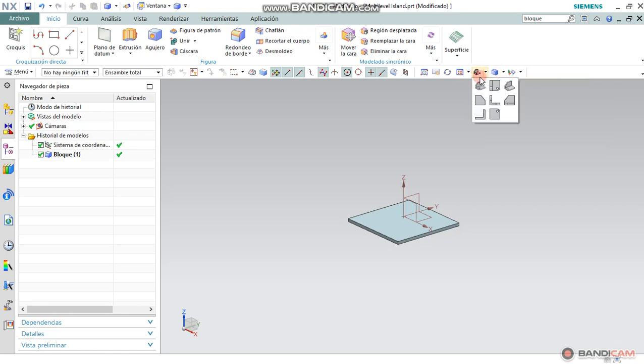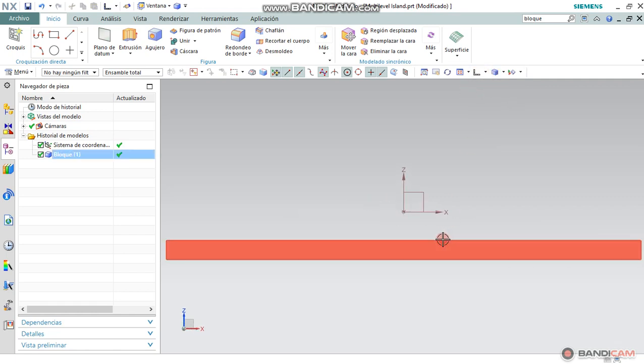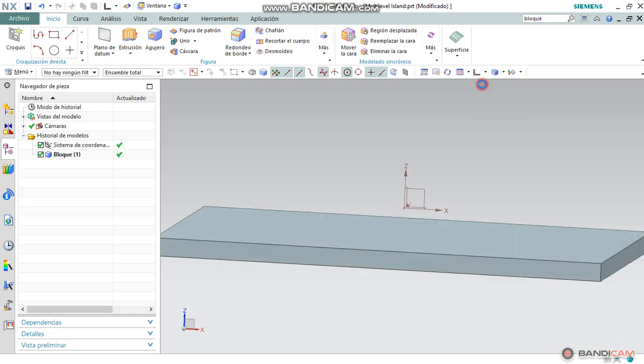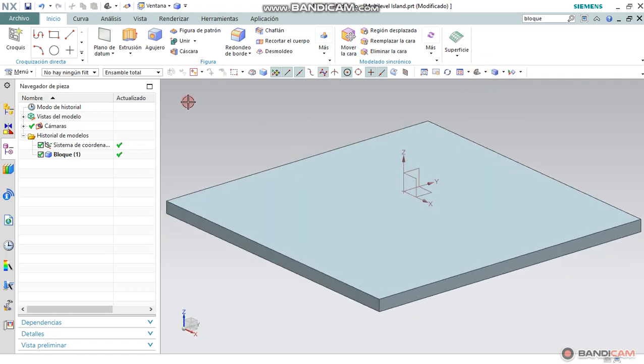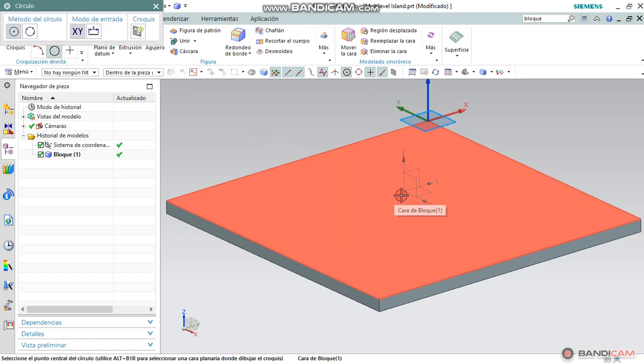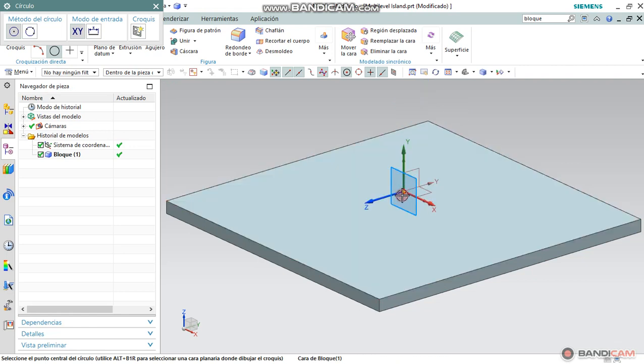You want to see the height of this block here, and as you can see, here is the center of the piece where the tool is going to begin, but in this case we have a little gap here, and we're going to fill this gap with 3 different figures. First, I'm going to draw a circle. That circle's center is going to be near the center of the axis.